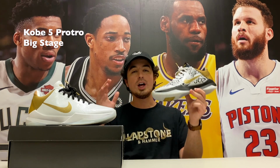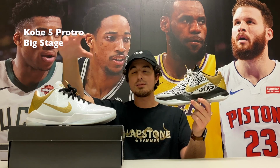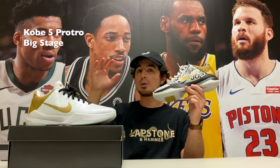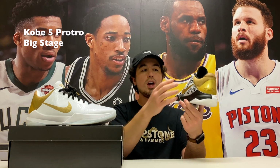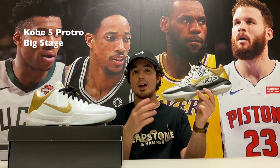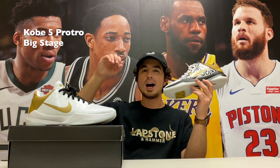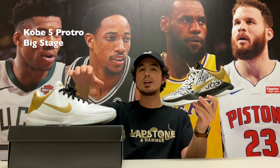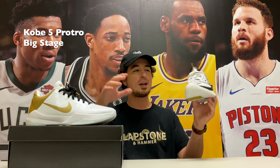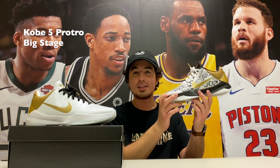I will say though, when comparing just the lateral side, the outer side of the right sneaker compared to the left sneaker, I think the right one looks a bit more like a performance basketball shoe, where the left one, with all the designs and a bit more color to it, looks a bit more casual. I think you could wear this one in more of a casual setting, whereas this one looks a bit more like an on-court sneaker. Obviously, they are one pair together, so you're stuck with each one, and it just kind of depends on how people look at the shoes when they see them, with whatever design they might see first.